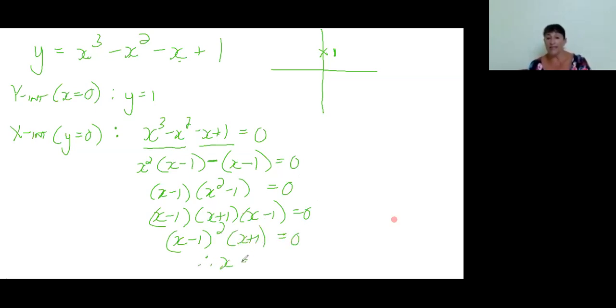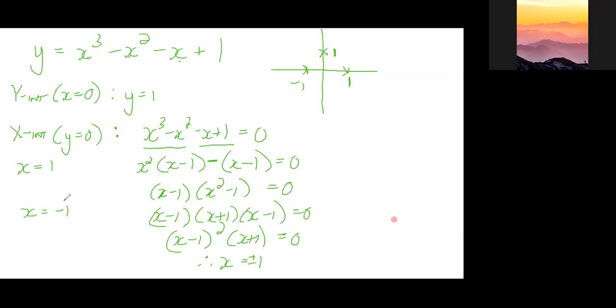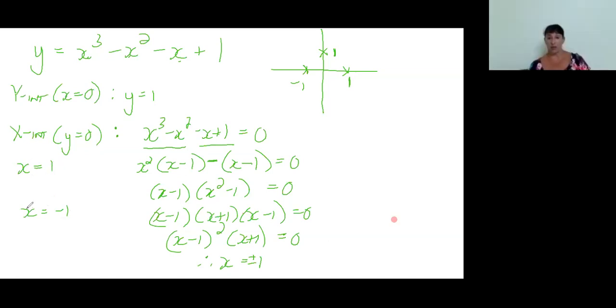So therefore, x equals, for this bracket it equals 1, and for that bracket it equals minus 1. So those are my two x-intercepts. If you used your calculator, in other words, the silver calculator, you would have ended up getting an answer of x equals 1 and x equals minus 1. You will then take it back over. So x minus 1, x plus 1. And there is a repeated root here. That's why you're getting two brackets. So that would just be a little bit of a clue.